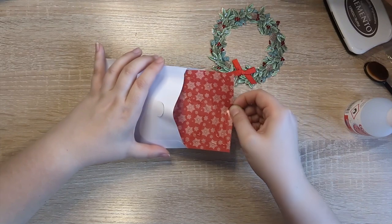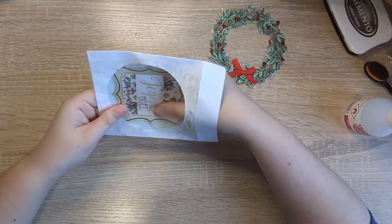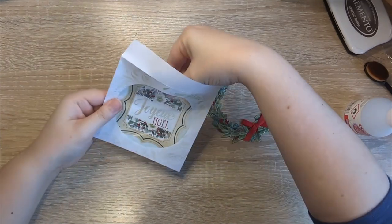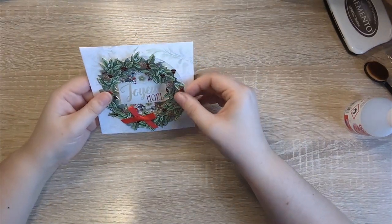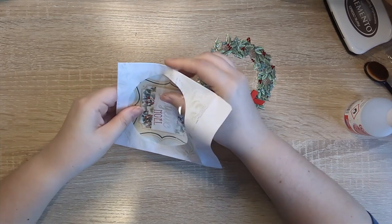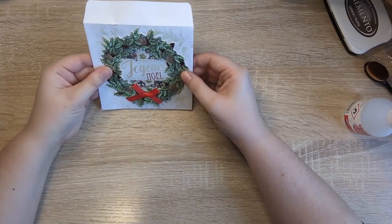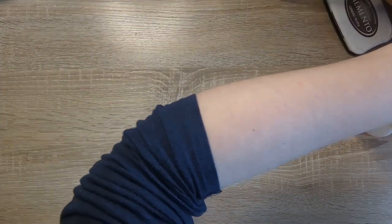Okay, let's slip this in. Just double check. That would be about right. Just want to move it over a little bit if I can. Might have already stuck, but you never know. Might get a little bit of that wiggle room. I think that is almost right. I think it will do fine. They are homemade after all.